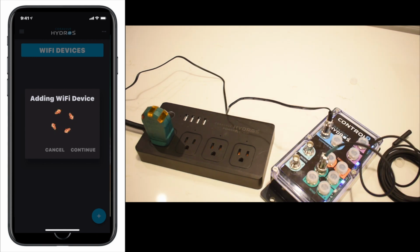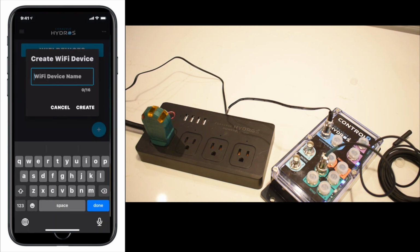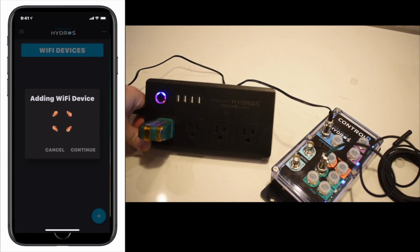Okay, so when you add a Wi-Fi device, my recommendation is that you unplug it and plug it back in. That'll get the system into acquire mode, essentially. So once you've plugged it back in, you're going to hit the plus sign, and call it whatever you want it to be called. So in this case, power bar. You're going to say continue, and it should find it right away. So we'll give it a few seconds here.